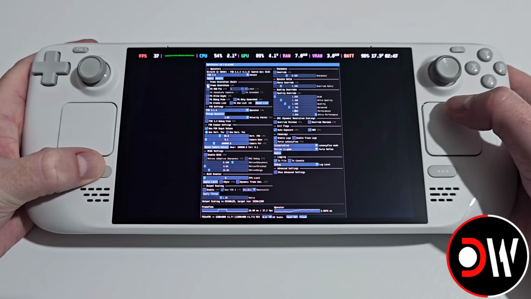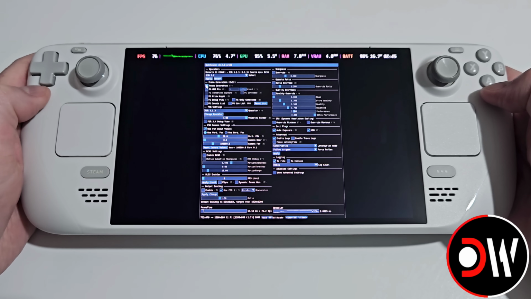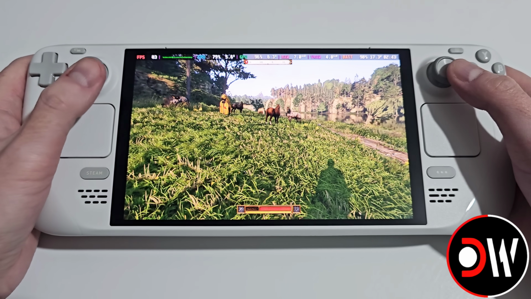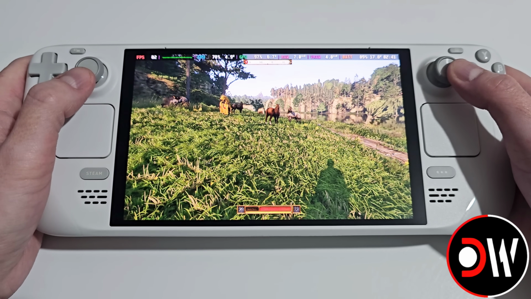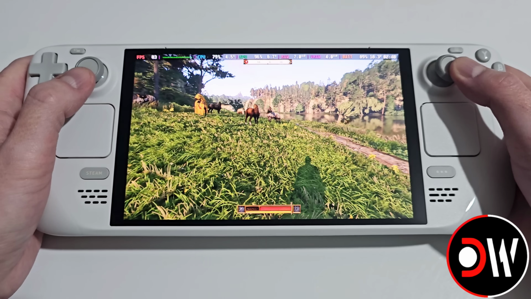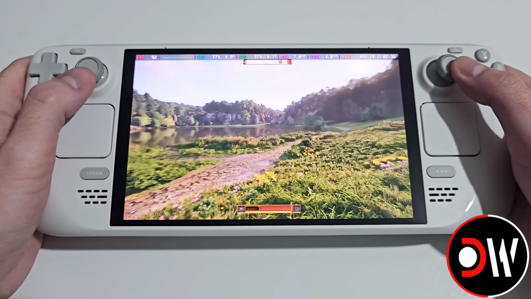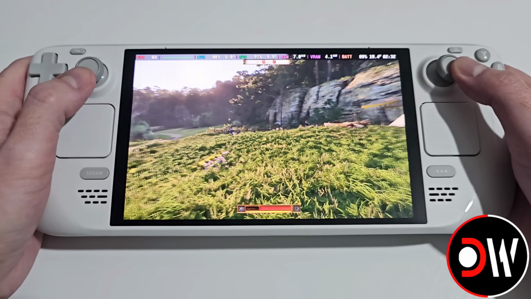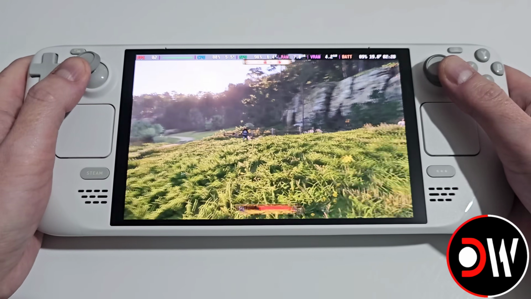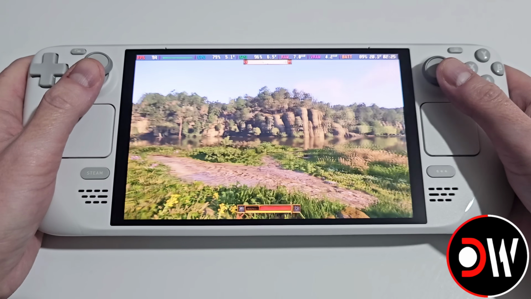So let's press L4 again, but this time I'm going to hold down the Steam button and choose frame generation. Press L4 and we can see our FPS has shot up to around 80 FPS. But when we move the camera, you can see the HUD at the bottom is flickering, and when we move, it rumbles around.